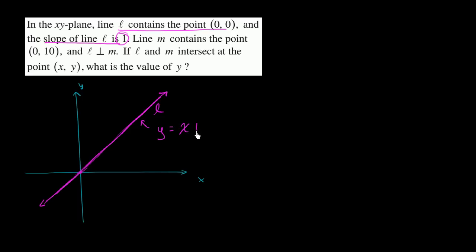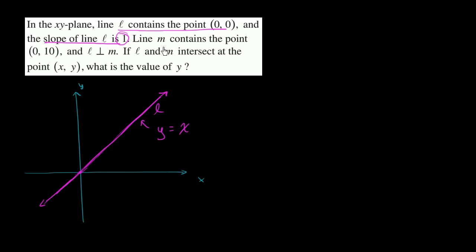What does y equal when x is equal to 0? When x is equal to 0, y is equal to 0. So we could write plus 0 there, or we could just write this. The equation of this line is y equals x. Slope is 1. When x is 0, y is 0. Easy enough.